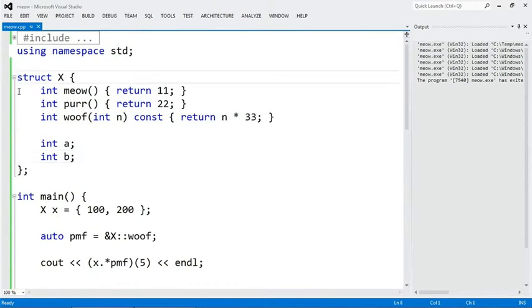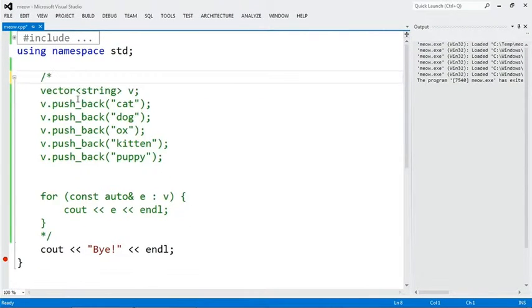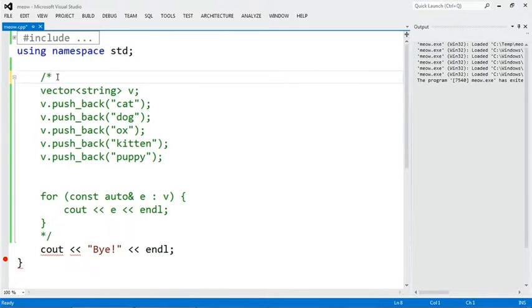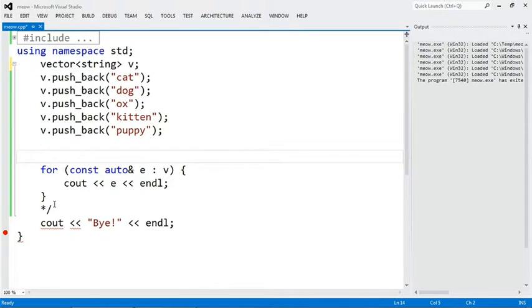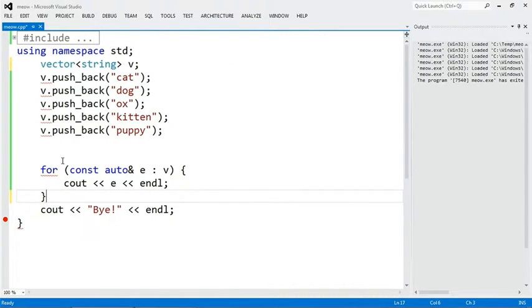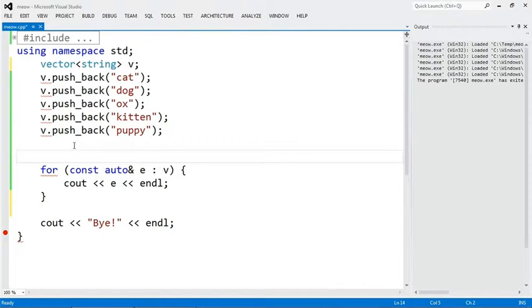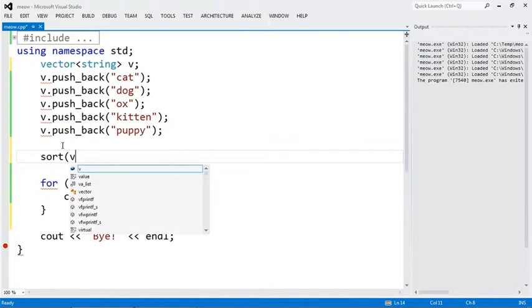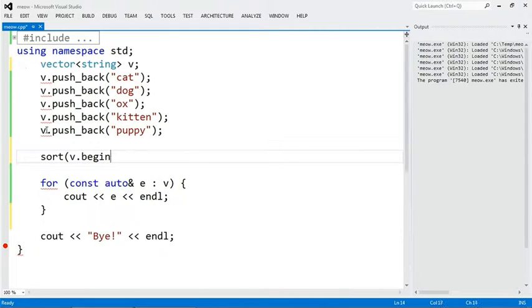So imagine, let me get rid of this stuff. Okay, I've got all my usual includes here, but I don't need any includes to use lambda expressions themselves, as they're part of the core language. But if I want to use them with, say, vector or algorithm, I need to include those headers. So here I've got a vector of strings, and imagine that I want to do something with them, like print them out. Okay, that's easy. But what if I want to sort them? I could say, okay, I want to sort v begin, v end, very easy. This will sort them by default in less than order, which is lexicographic.